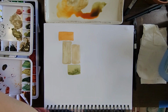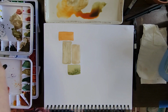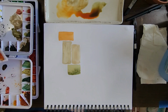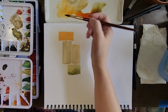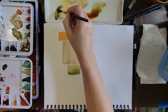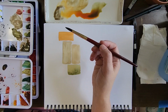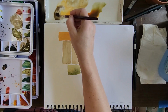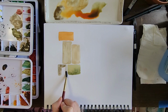Okay, so we also have, what is this one? My thing is kind of crazy because I have it upside down. So now I'm totally backwards trying to figure out who I'm touching. This one is Galaxy Blue. We're going to put it right in there. I don't know if that is Galaxy Blue. That might be deep something or another. That is not Galaxy Blue. It's upside down, so I can't read it. But it's Deep Sea Violet. So we mix that in with some of it. We'll see what happens with that. Well, that came up with an interesting color. I don't think I'm going to tell you guys the colors anymore because it's just making my mind hurt.